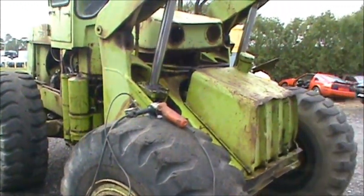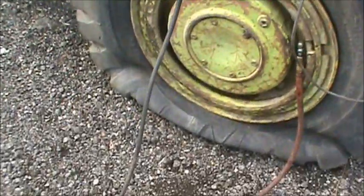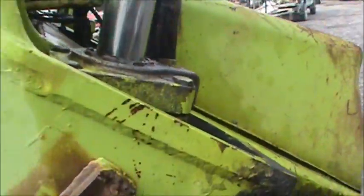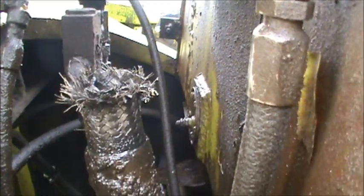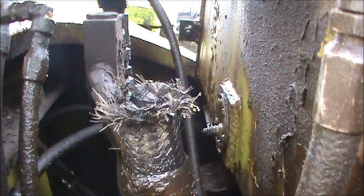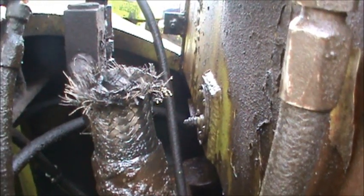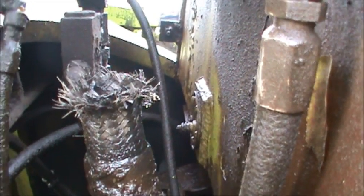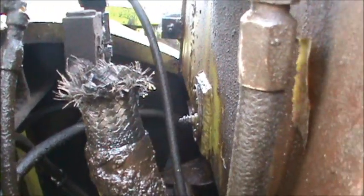After blowing that hydraulic line, we got the loader up on life support. We've come with the necessary tools to fix it — one being the angle grinder. This is the fitting. We'll use the angle grinder to grind that flat, put some tape all around that hose, then go nuts with the angle grinder so we can put that fitting back on.